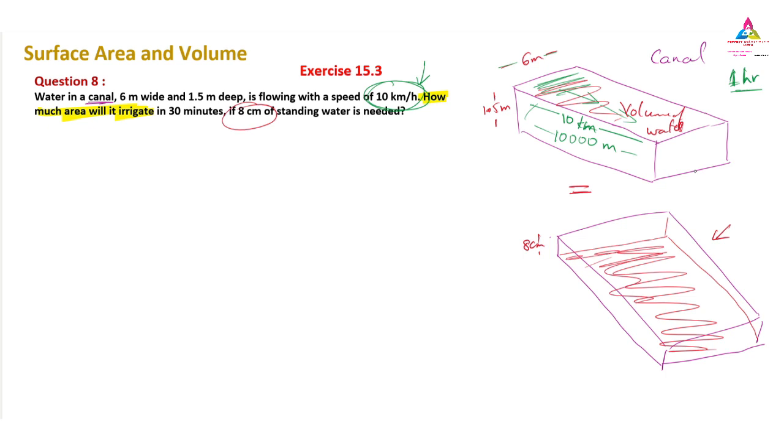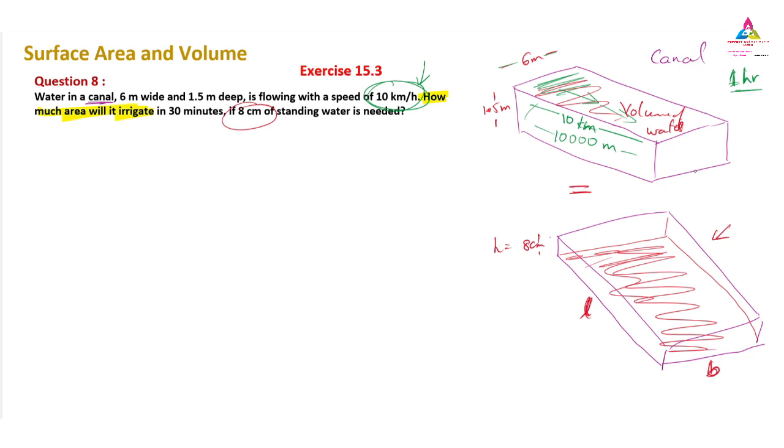called the area. Because we know if we are taking that area as the land, as the water stored in that land, we will take a cuboid, it will be length and this will be breadth, and the height is already given as 8 cm. So what does the area refer to in a cuboid? Area refers to the base area. That base area is nothing but length into breadth. So that will become the area.